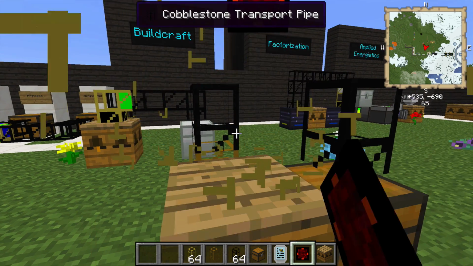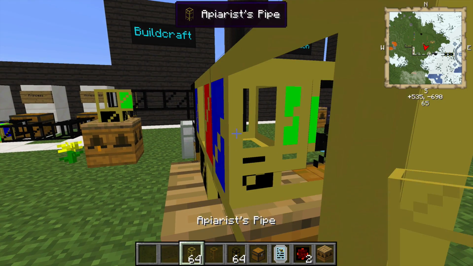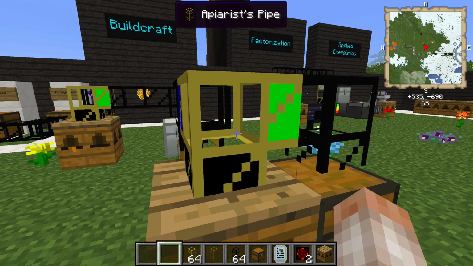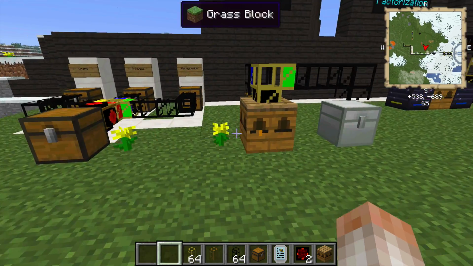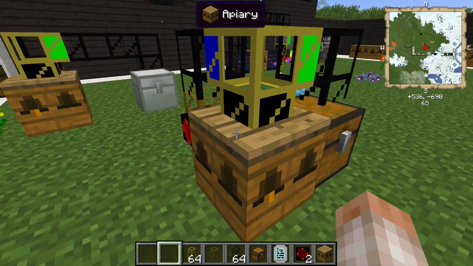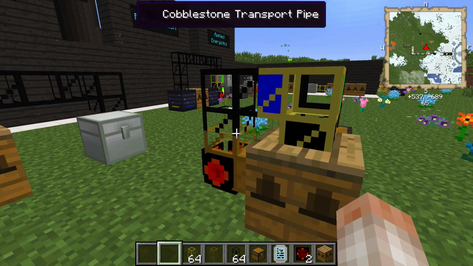So we're going to not do that. We're going to open up the apiarist pipe. We're going to set green to accept anything with one click, and black to accept any bees. Okay? And that's going to do the same thing that this is doing, just with one less pipe, and it's going to continuously breed your bees so that you never have to walk back.